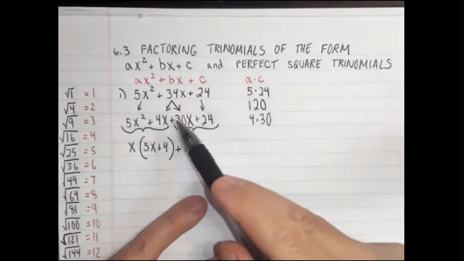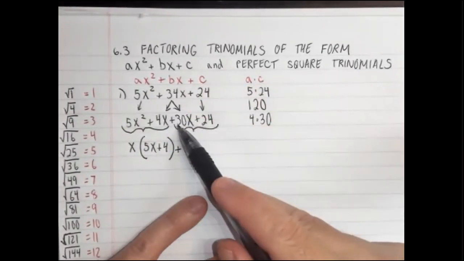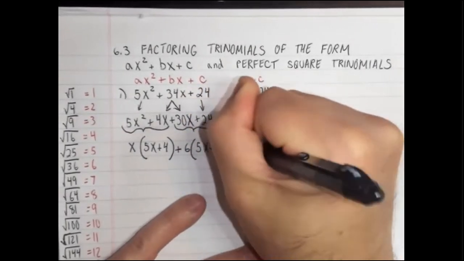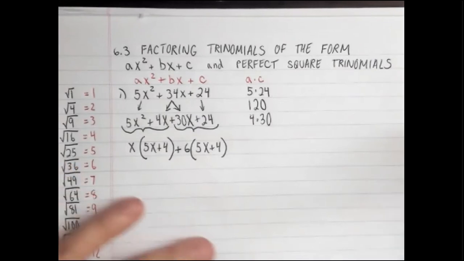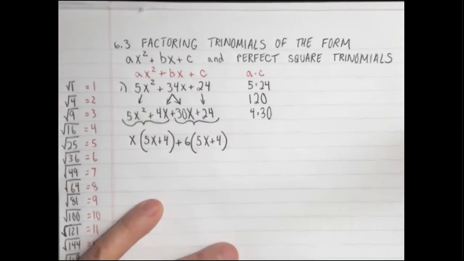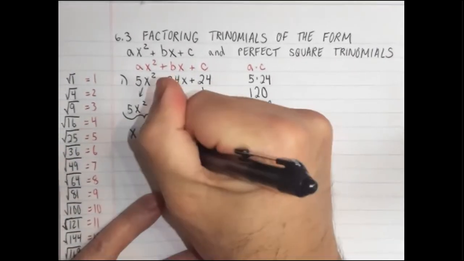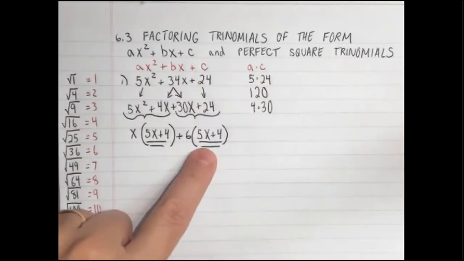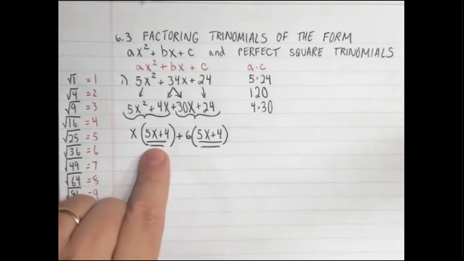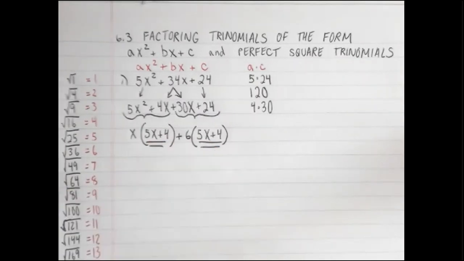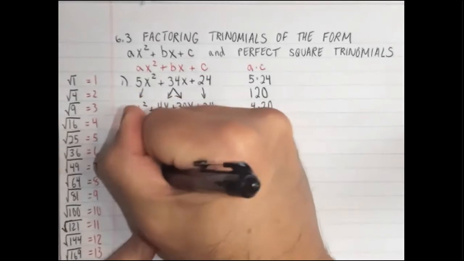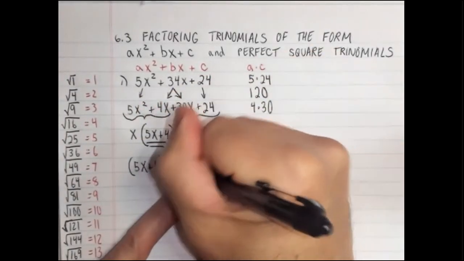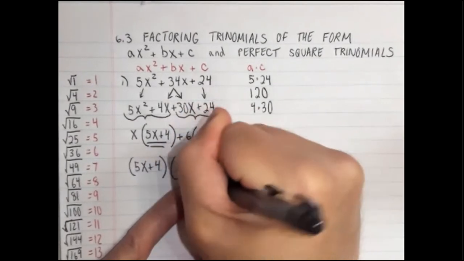And when I factor out the 6, remember I'm dividing 6 into both of these, I'll be left with 5x plus 4. Now, a very big indicator that we did this right is this right here. If you notice, they have the same binomial here, 5x plus 4. If you remember our grouping, once we have that same thing, we factor that 5x plus 4 out. And then we're left with x plus 6.